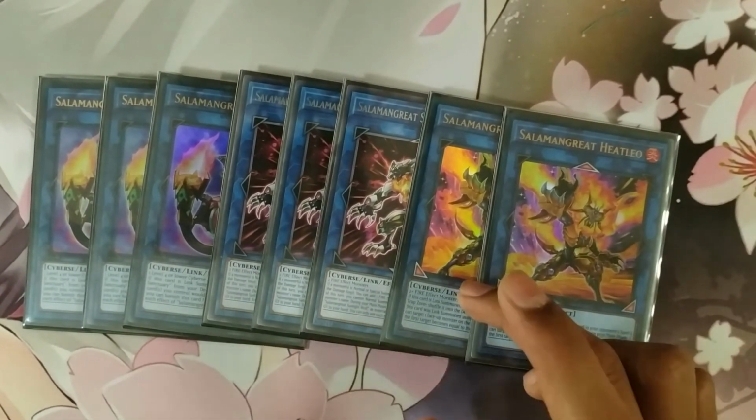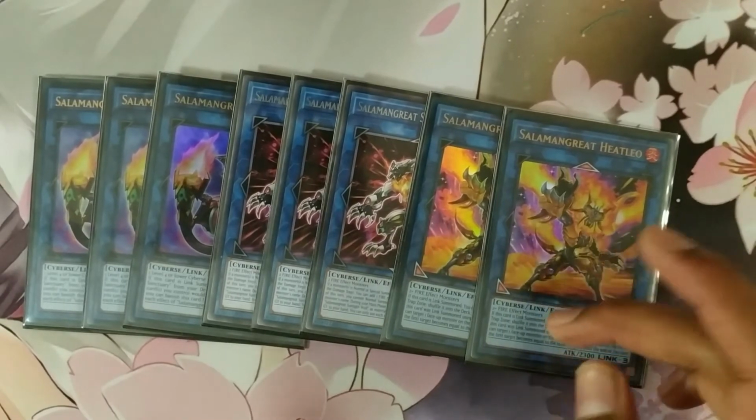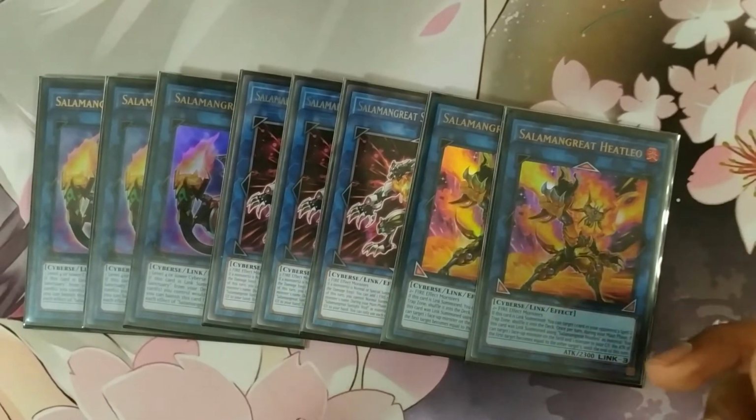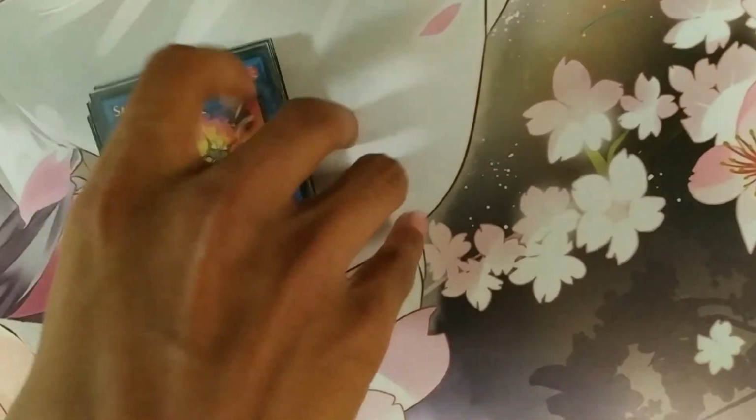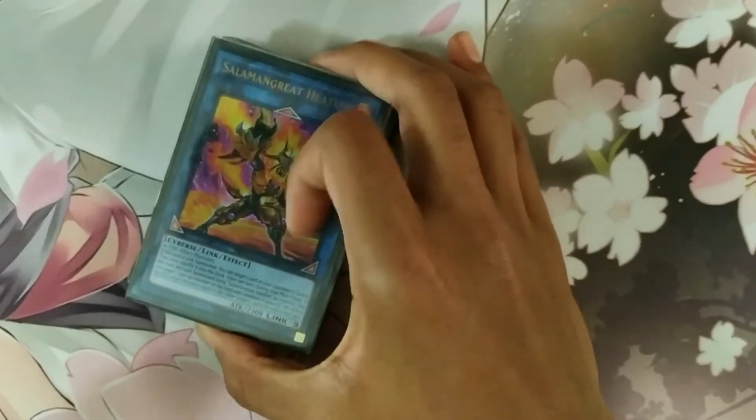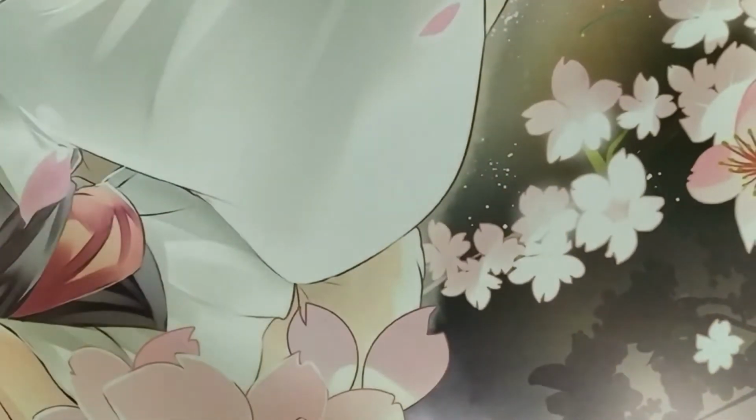Basically, you make a Heatleo, shuffle 1 card in their spell or trap card zone, and then make another Heatleo and shuffle another one, so it kind of kills their back row if they really need that for their turn. So if they think that's going to survive, Heatleo really just gets rid of it.